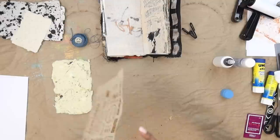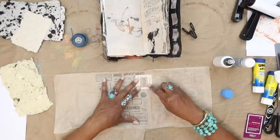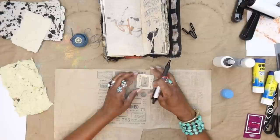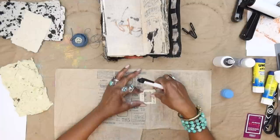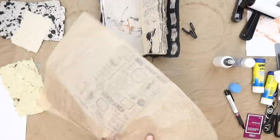I think the way I'm going to do this is to... What did I do with my pencil? Did I actually move my pencil? Okay. I think I did use it. I'll do the no-no and just use the ink pen because I want to be able to cut this out. So I want that like that. I kind of want to know where my frame is. I'm just doing a real light line. That way I don't have to worry about seeing it. That was really light. I think that didn't even do anything. Let's do it like this. So light so it doesn't really show up. Just want to do it enough so I can see. I want to cut just a little bit beyond it. Let me just go ahead and separate this first of all.